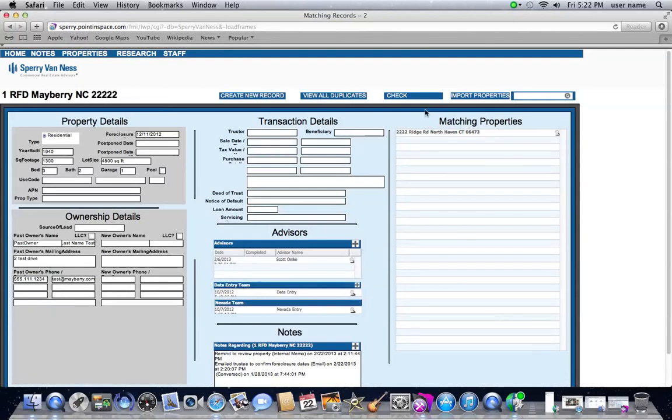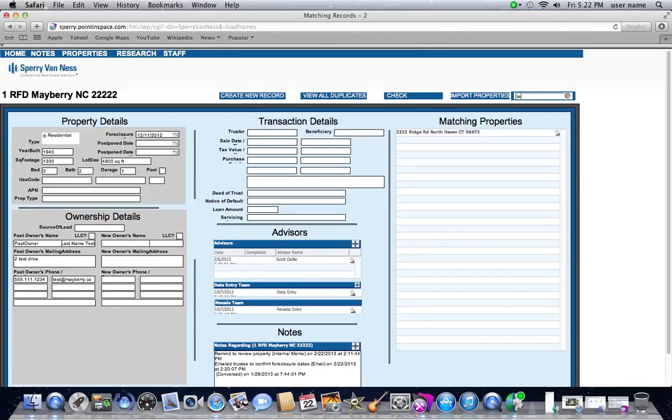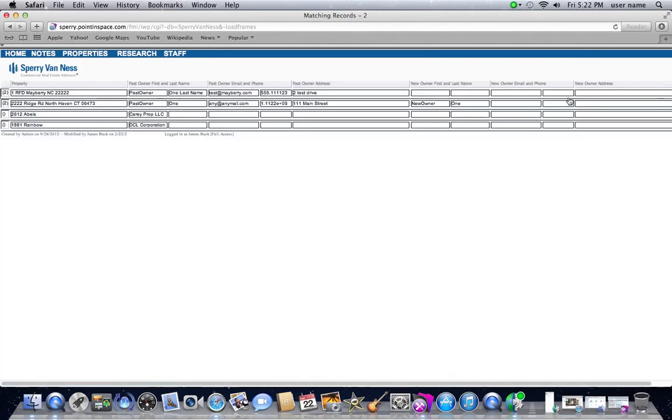And one thing I believe I didn't show you was searching. So for instance, if you want to do a search on all properties in the database for the word test, then you type that in the search bar, and all these properties in some form or another have the word test in the property record.